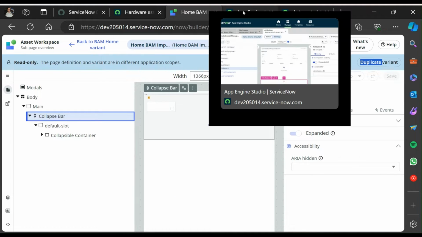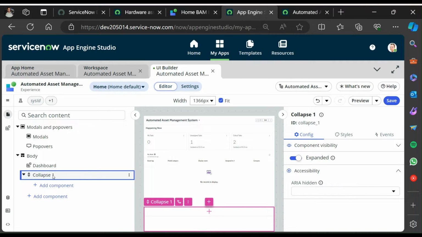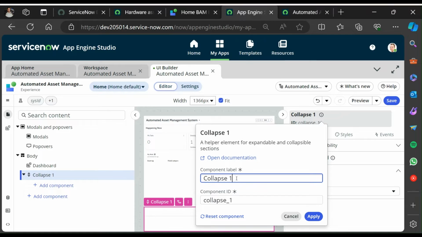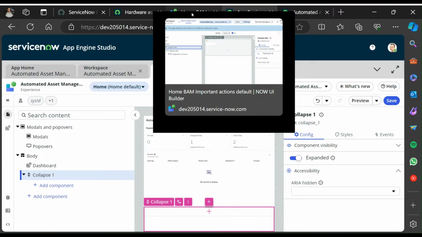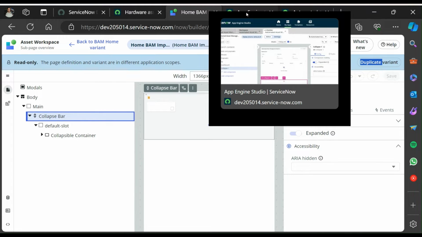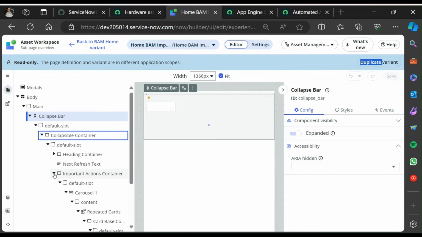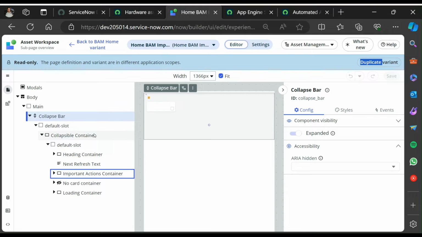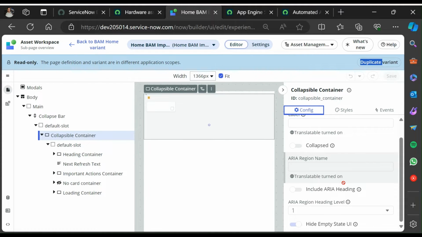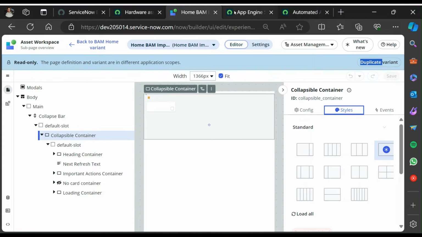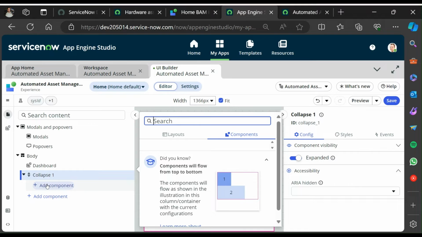And we call it collapsible container. Or let's not give it a name, we are doing it as a POC, so let's move it, make it fast. So we have a collapsible container, and inside that we have collapsible bar, and then we have to create a container, and this container is basically a full container where there is nothing. So inside this, let's create a container.